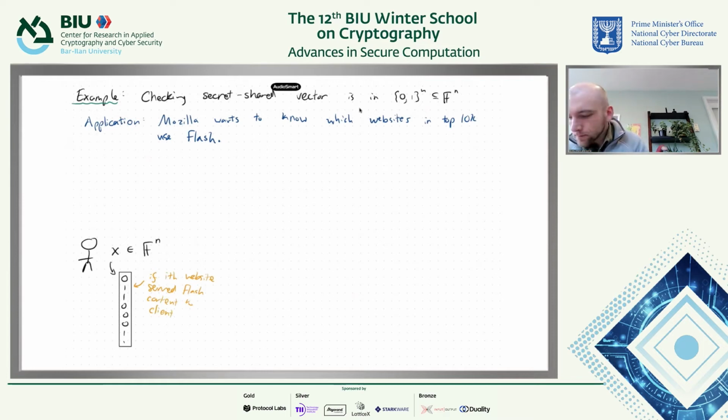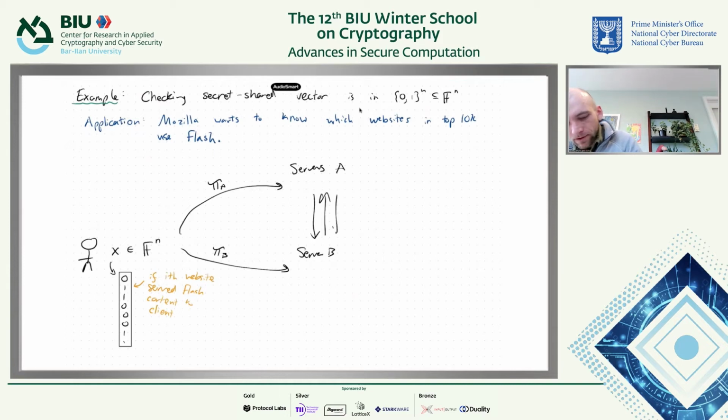All right, cool. So what's going to happen is the client is going to send a proof to each of these servers, server A and server B, and the servers are going to interact and then accept or reject. The servers are trying to check whether their shares, XA and XB, when you add them up, are in this language. It looks very similar to the sketch verification we saw already, except with the addition of the proof strings that the client has to send.